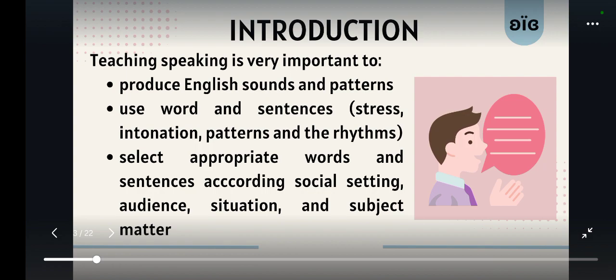Of course, the students or the teachers or anyone that will practice this skill should not just be speaking and speaking. As far as we remember in terms of the listening skills, it's important for us to listen first before speaking. So, same with speaking skills, we can see the interconnection of those skills and the importance of those skills and how they help each other to become a better speaker.